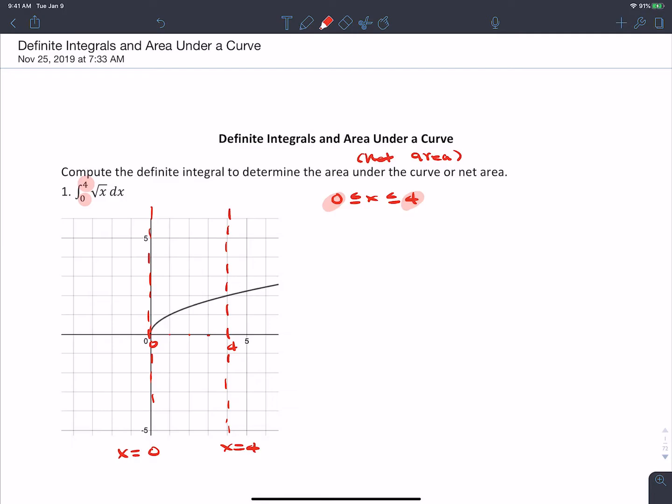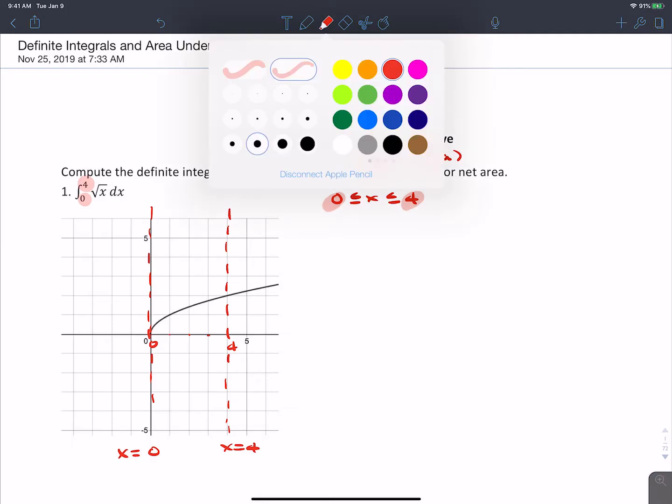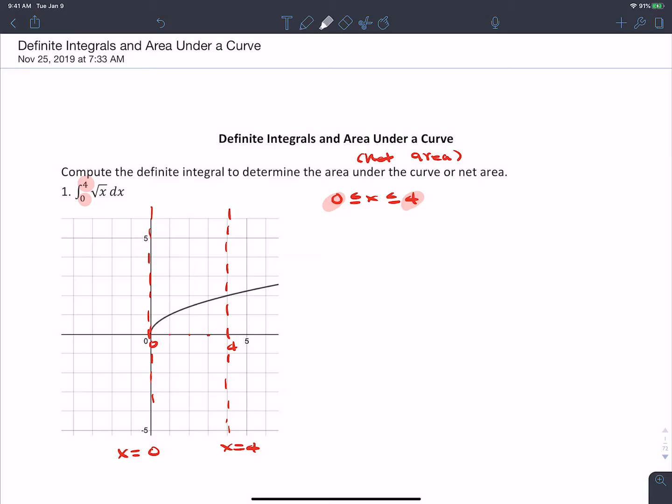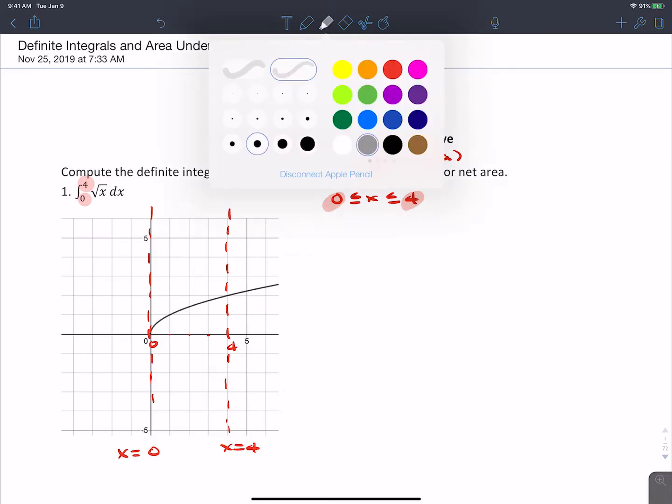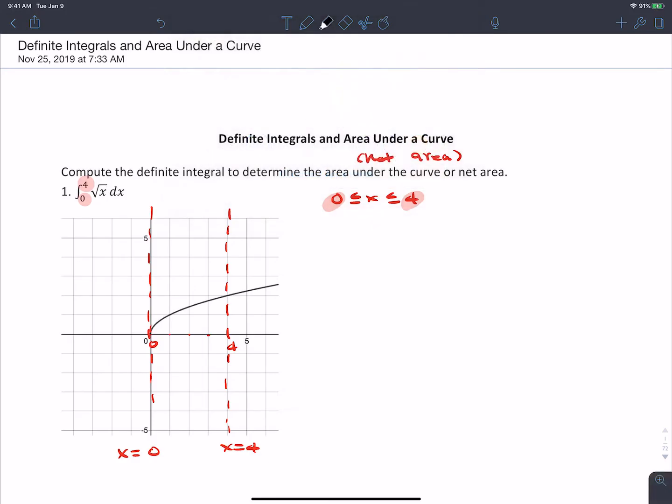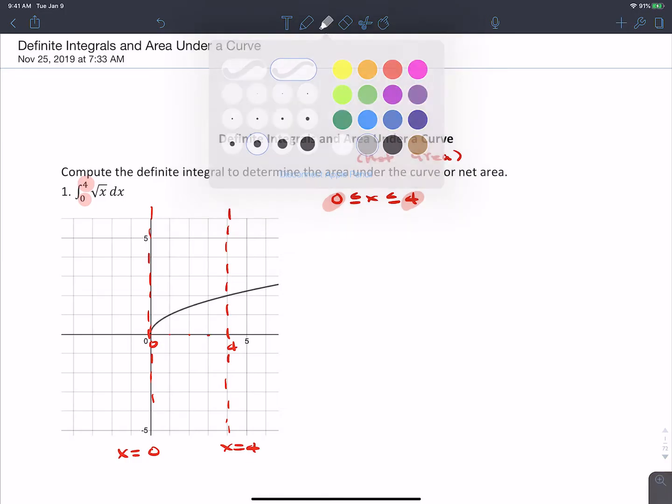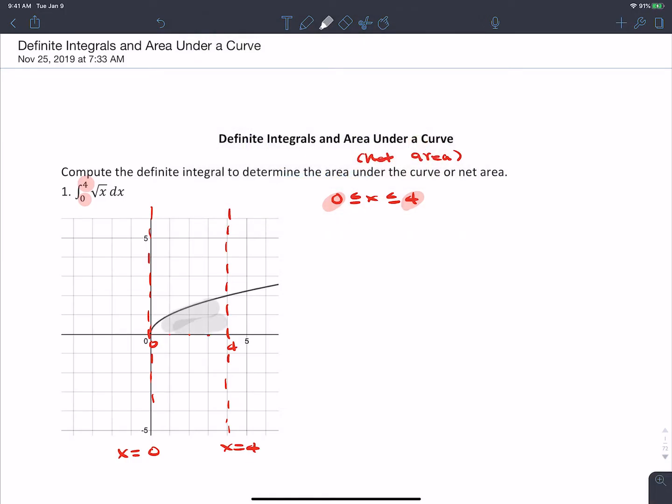Now they're saying to compute the area under the curve, well, here's what's going on. Let's try to do it this way and see what looks better. They're trying to find this area here. That looks a little weird, but anyway, let's try this. This is the area they're looking for. That maybe looks a little bit better. Okay, so they're trying to find this area under that curve.